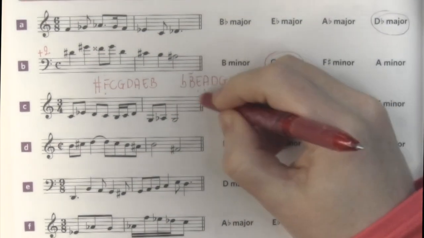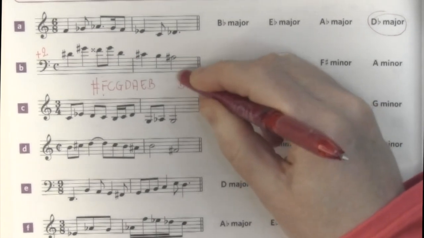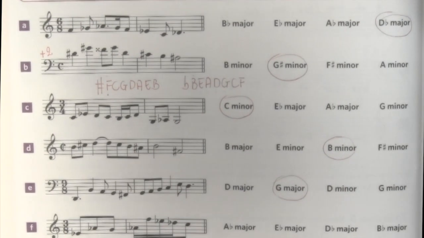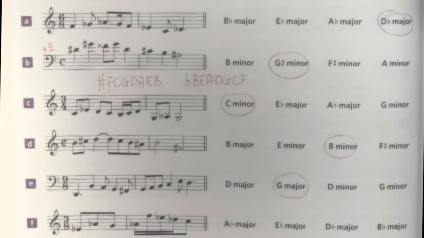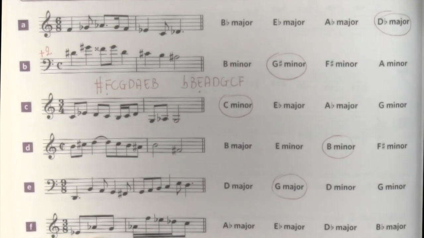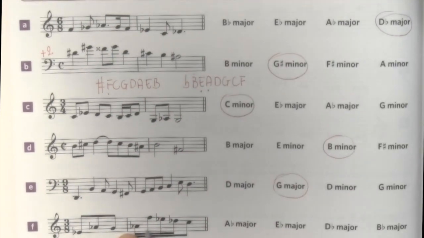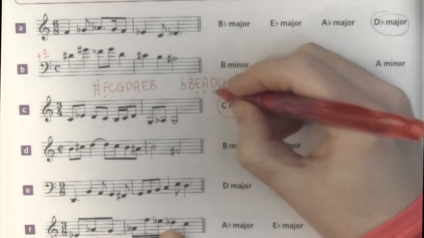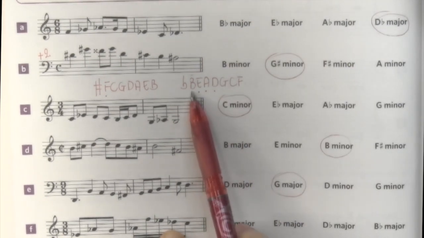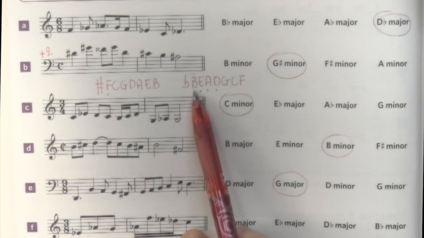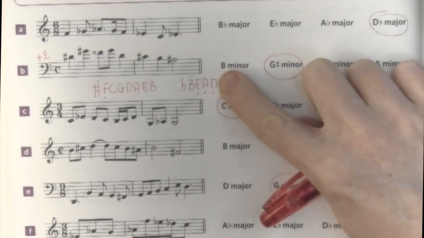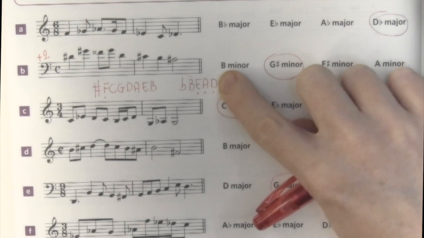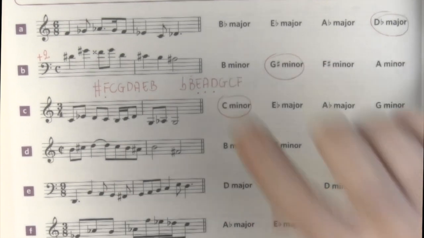Flats on the next one, so let me rub out my annotations, and we have Mi flat, La flat, La flat, Mi flat, Re flat. Lovely. B flat is missing because it's not included in the melody, but of course we need to consider it. So we have 4 flats, no sharps, no raised notes for the moment, so I think we are in A flat major. Here it is.